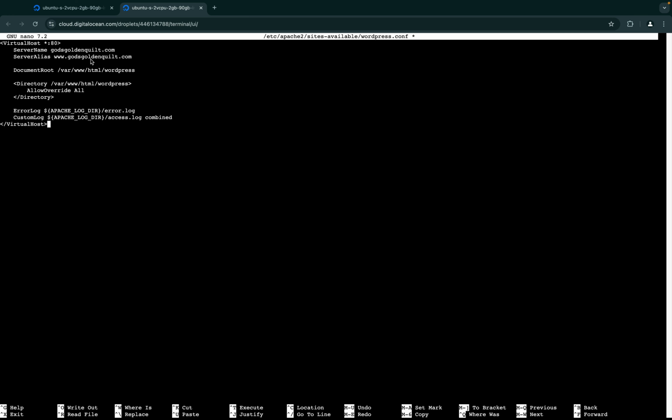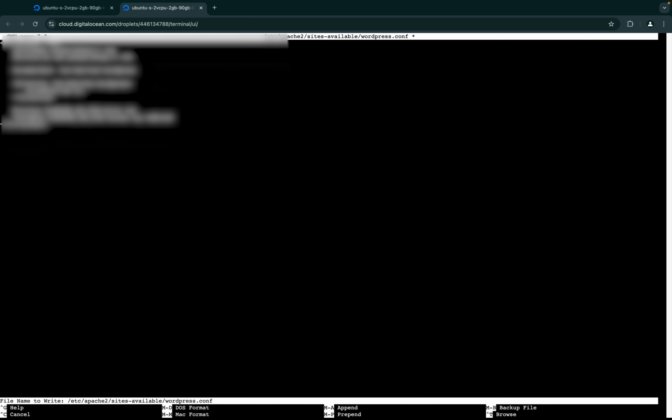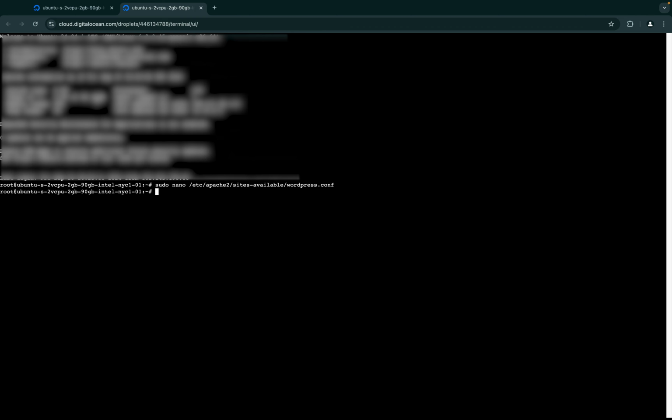Alias, www.yourdomainname. Document root, looks good. Directory, allow override all. Error log, yep. Looks good. Okay. Control X, save, yes, enter. And Control X on Mac OS, well, I guess it doesn't matter. Okay.